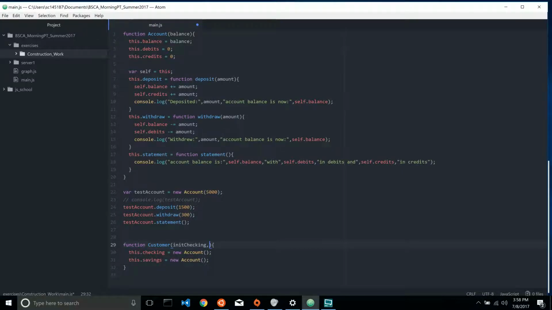And this is just to reflect that when a customer opens a new account, they come into the bank for the first time, they're opening up the accounts, they usually make initial deposits to both checking and/or savings. And let's just do it like that. And then of course, be careful to make sure you pass init checking to this.checking, that constructor here. And then for your savings, pass init savings. And there you go. Pretty awesome, right? Let's test it out.